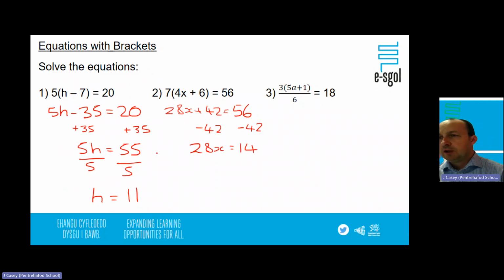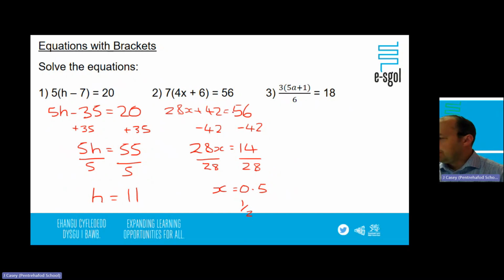Now, there's a really good chance here of making a mistake because we're going to divide both sides by 28. And there's a real big temptation, and it's a really common answer, that 14 divided by 28 is 2. It's not. You've got to be careful. If it was 28 over 14, it would be 2. But in this case, 14 over 28 becomes 0.5. Or, of course, we could write a half. A half would be fine. So you've got to be careful when dividing numbers when the denominator is a larger number.